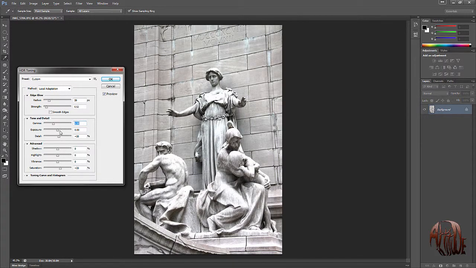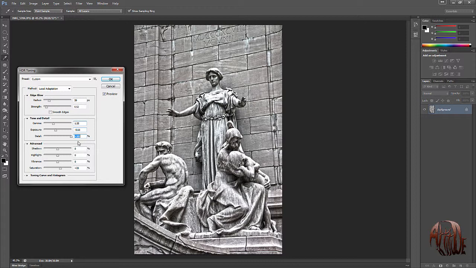This is the gamma, this is the exposure, and then the detail. Alright, I'm going to keep it as it is in here probably. Radius can be a little bit more. Strength, yep, I need a little bit more strength, but therefore I'm going to put the exposure a little bit down, because now some details I lost out there. Okay, I think 1.13 is okay.